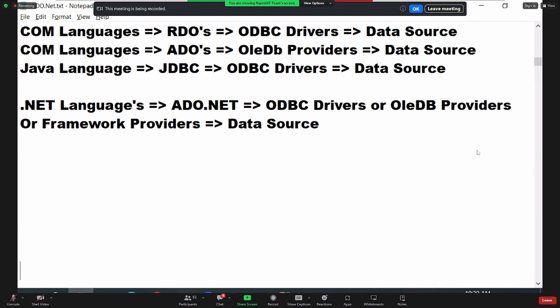Can I use ODBC drivers there? Yes. Already I said ODBC drivers are available for Windows, Linux and Mac operating systems. Are you clear? Okay, I'm working on a Linux machine. Can I use ODBC drivers? Yes. Can I use OLEDB providers? No, OLEDB works only on Windows.